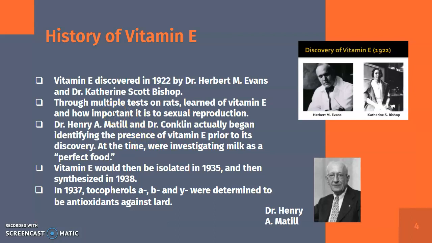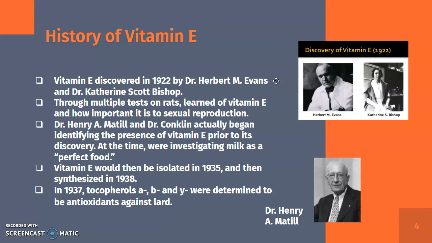In the history of vitamin E, the beginning of vitamin E as it's known now began in 1922, where two scientists named Herbert M. Evans and Dr. Catherine Scott Bishop discovered it through the study of rats. During this time is when tocopherol got its proper name. It comes from the Greek word tokos, meaning birth, and pherein, to bear or carry. That is, to carry a pregnancy, with the ending ol signifying its status as a chemical alcohol.